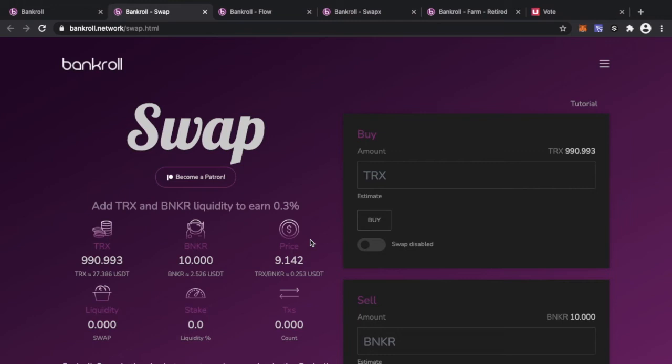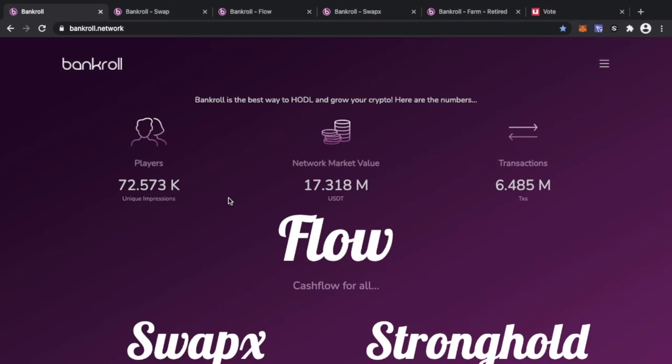Once this does get listed on UME, and once this does need liquidity, they will be purchasing Banker from this site, and the liquidity is going to go up, the price will go up, so it's a good time to get in. But guys, the main emphasis in this video is just to clarify that Bankroll did not ask for the listing. The community for UME asked for the listing. So USWAP community asked for the listing, and Andreas listened to his community, and he's gone ahead and put Banker in the vote, and if it wins, he's going to provide the liquidity.